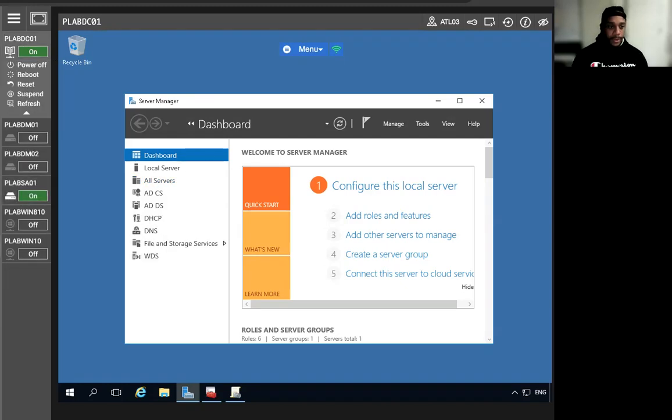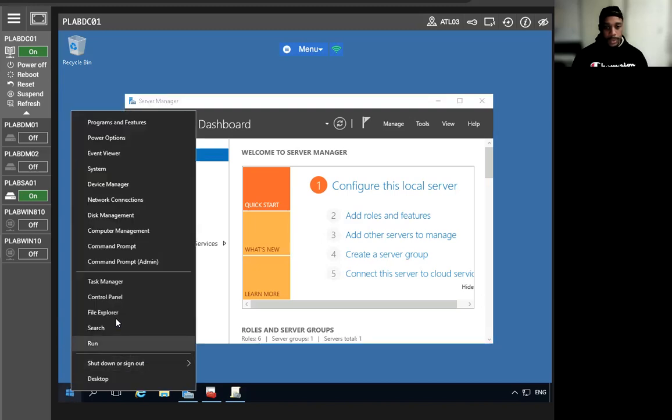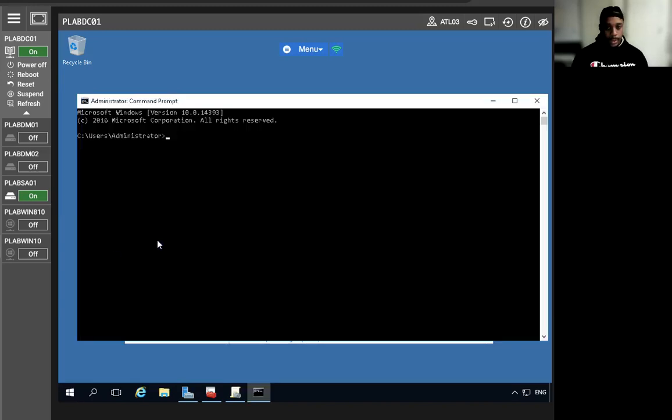So we're going to pivot back over here. And then command prompt. And let's do this here.